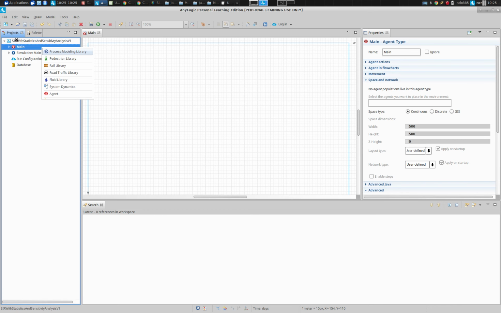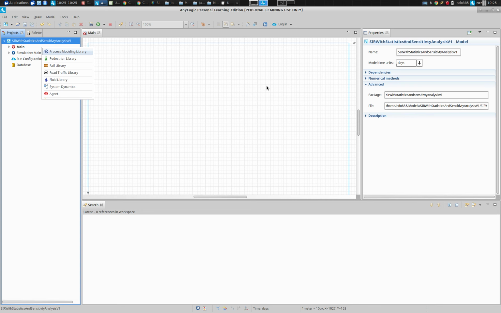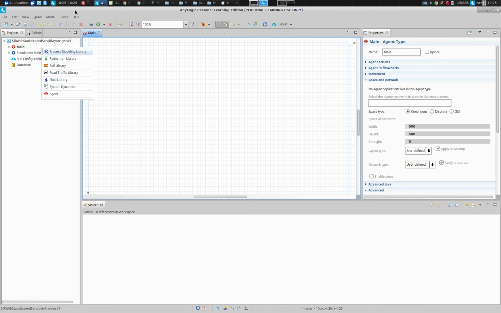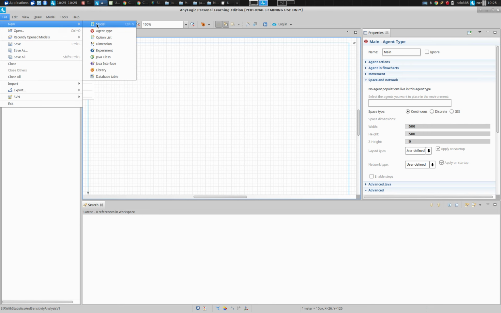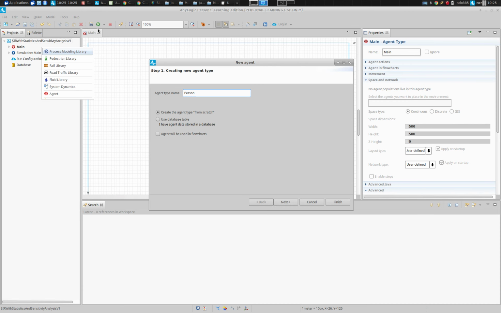So it should be time unit days, and we are going to rehearse how we go about creating a model of contagion, because it was mixed in with GIS yesterday, which gave it extra complexity. So here we go. Ladies and gentlemen, we've just created this empty new model. I'd like to now add an agent class called person. So we're going to do new agent type person with a capital P.